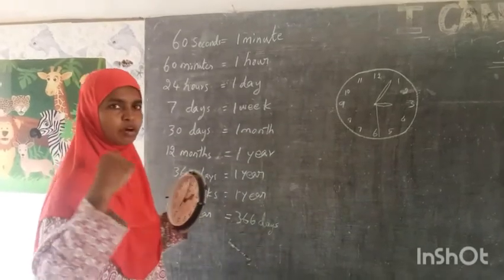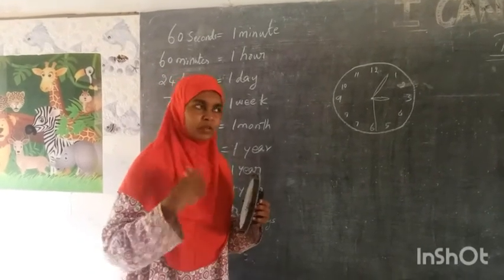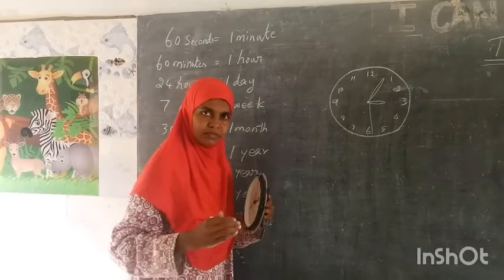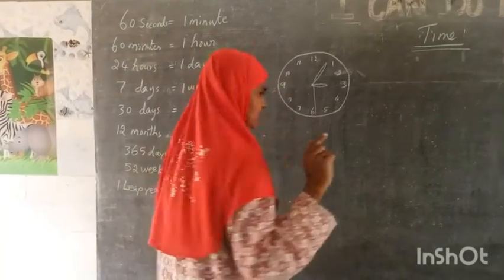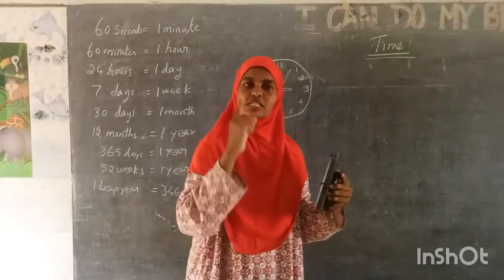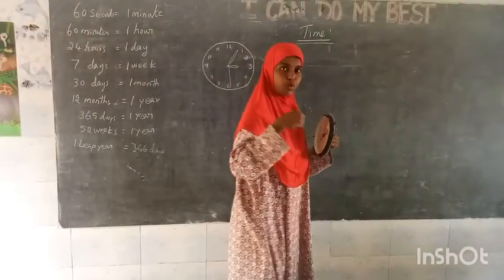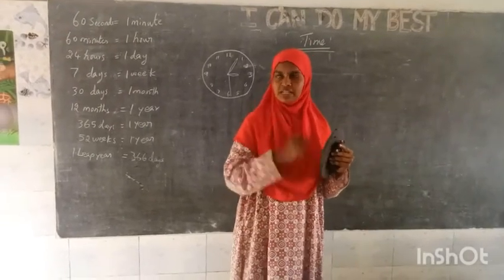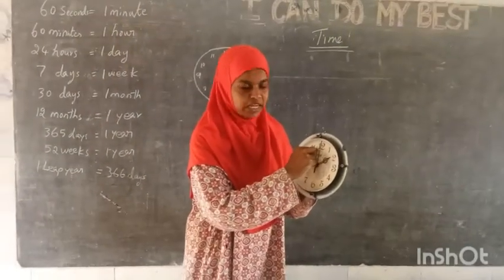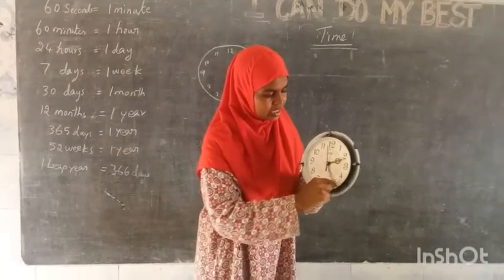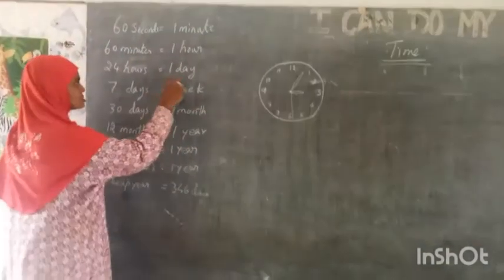Because daily the sun rises in the morning, in the evening the sun sets and the moon comes. Then again the next day morning the sun rises. You can relate this with your social studies. You have studied the earth ball: the earth rotates automatically on its own axis. This rotation is 1 day, which is 24 hours. Here the very thin hand, when it rotates through 60 seconds, 1 minute happens. Then 60 minutes make 1 hour moving. So 24 hours is 1 day.